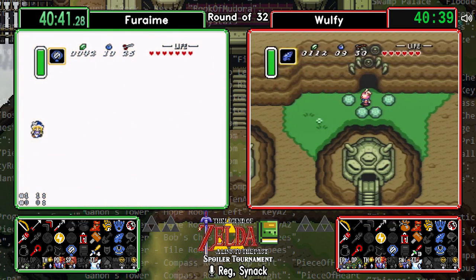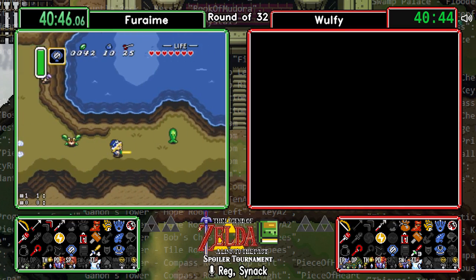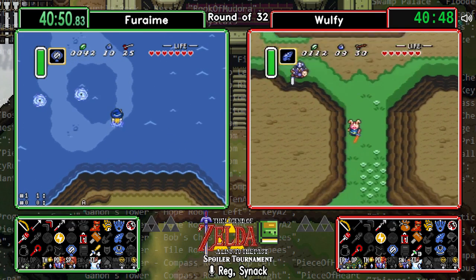Actually, I think it's 13 if you skip the Sanctuary heart piece, 14 if you grab it. But regardless, it's a fight he's very familiar with.